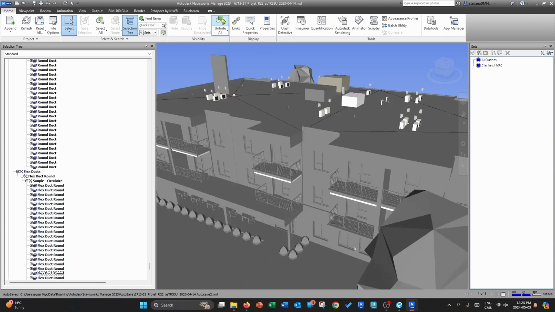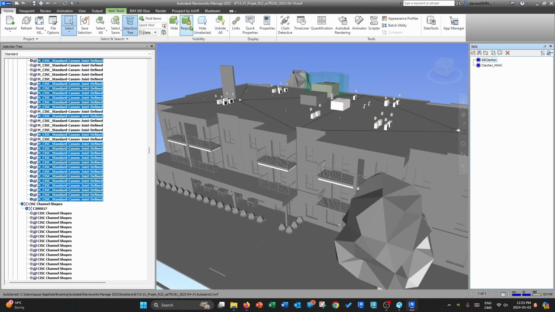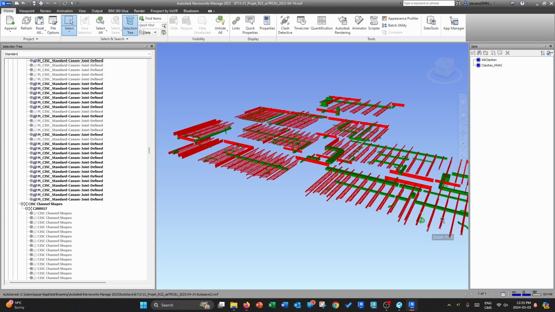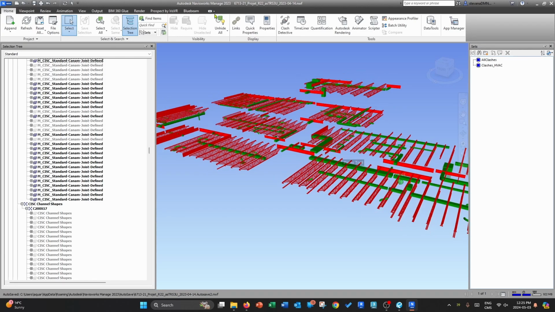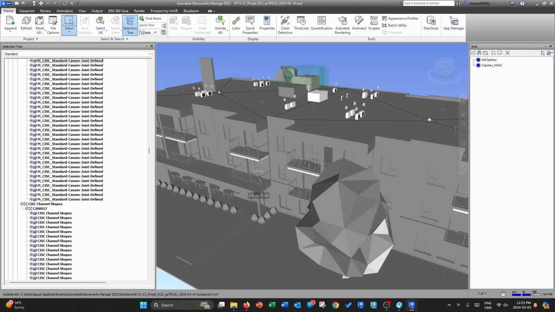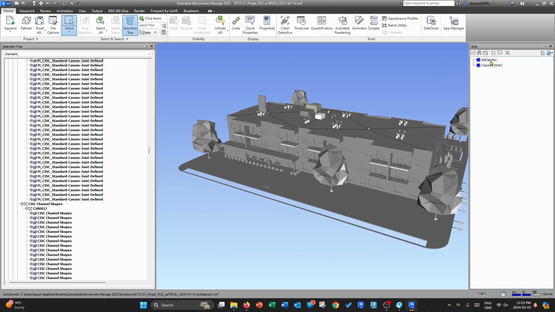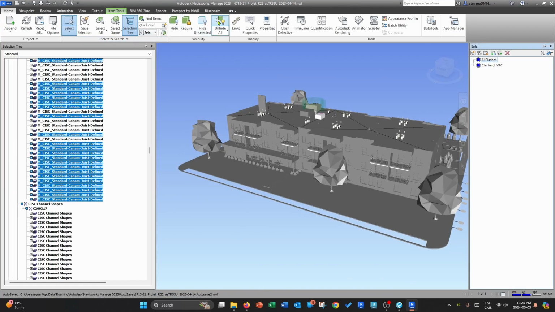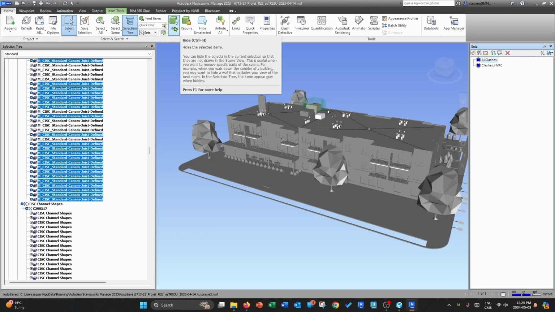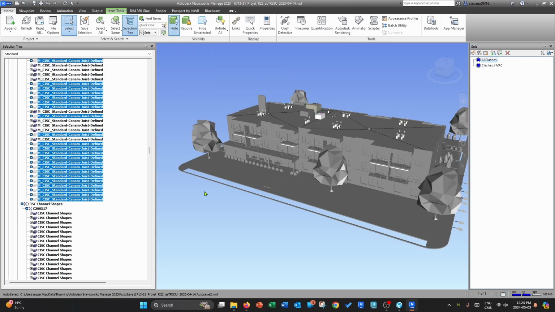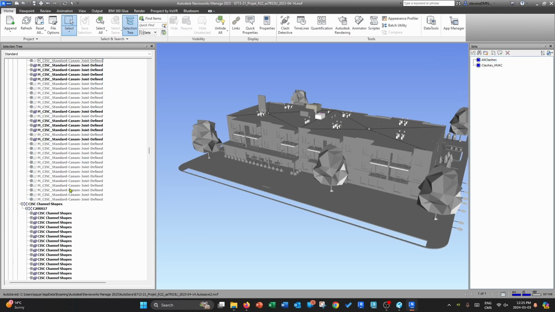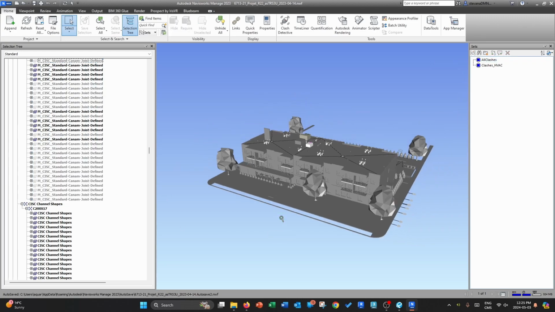If I unhide everything, select all my clashes and unhide my selection, we can see that it's almost where we need it to be. So now what I want to do is select all my clashes and hide these specifically. I don't want to hide the unselected one. I want to hide these, because I want to be able to select everything else around it. So now that everything is hidden, we can see my components are hidden within my view.